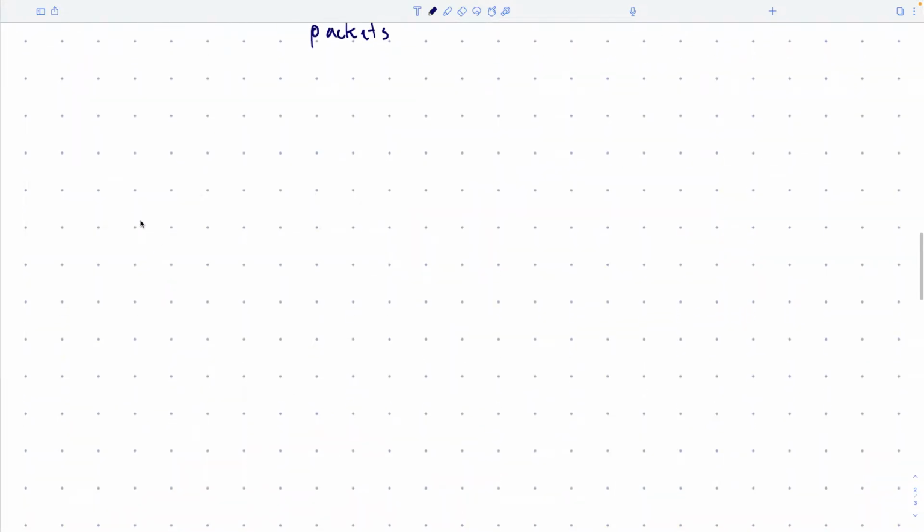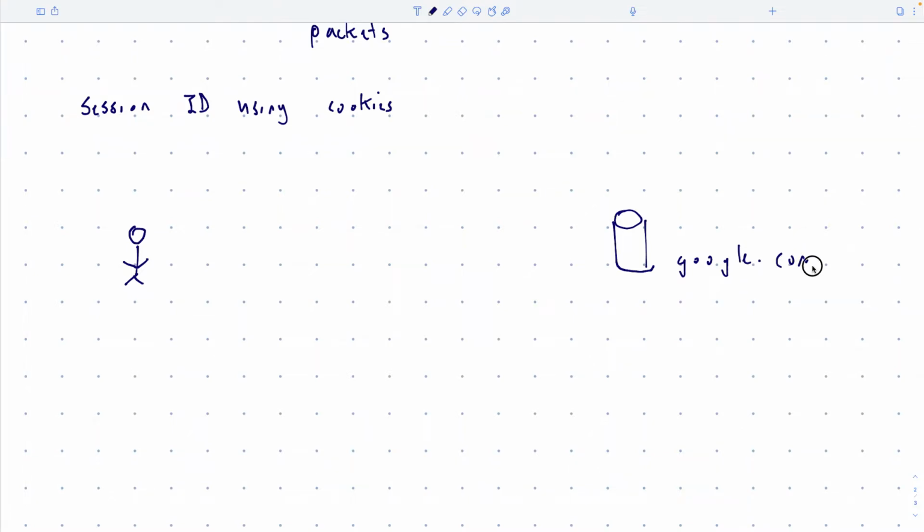Okay, so let's sort of draw out a typical interaction for this. This will be for a session ID. So here's Alice. Alice just got a brand new computer, went to the Apple Store, turning it on for the very first time. It's completely blank, never been on the web before, never opened Safari, the browser she's about to use. She has no cookies, nothing. It's just a fresh computer. The computer doesn't know anything, okay? So she goes to Safari, she opens it, she types in google.com, presses enter. What happens?